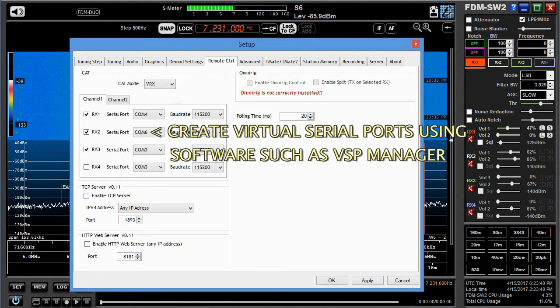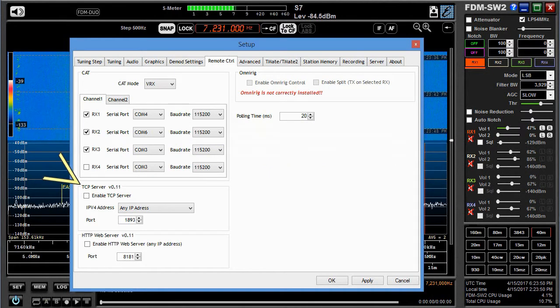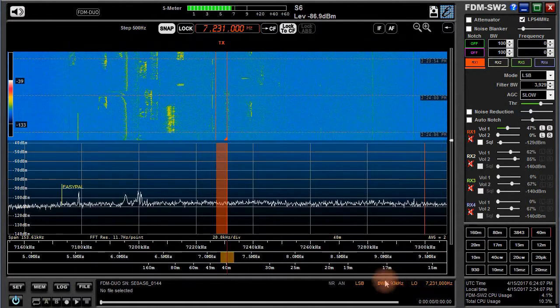Once you set up multiple receivers to feed various digital programs in the Audio tab, you can now direct CAT commands from the various programs to the appropriate receiver. Below that are settings for a web server, just one more of the many Duo options. To the right, you can enable OmniRig, free software to synchronize the Duo with another rig. A friend used it to synchronize his Elad S2 receiver to his Kenwood TS-2000 for transmitting. I have not used any of these features.